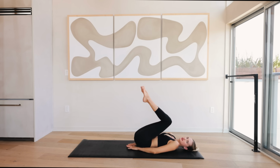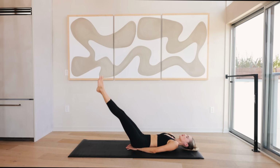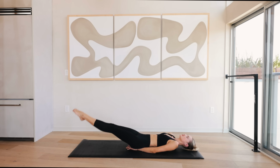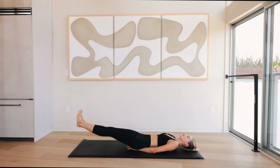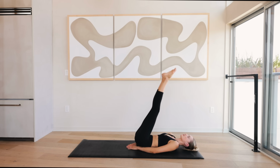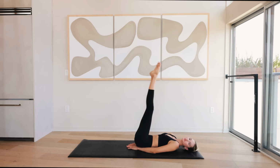Bring those legs underneath that butt. Reach those legs up to the sky. Now we're slowly going down with flexed toes and point toes come up. So flex to lower and point up. Flex to lower and point up.